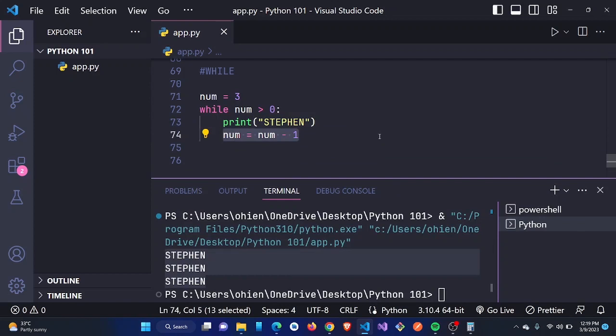If you had said num greater than or equal to 0, it would have been 4 times. Because the last time when num will be 0, 0 will be equals to 0. Okay, so the condition here is very important. That's why I'll send you guys a link to an article that would explain all of those logical operators we have and even more of the things we could not talk about in this class.